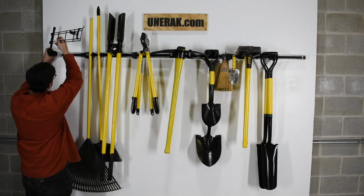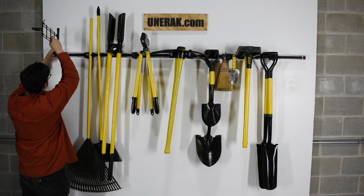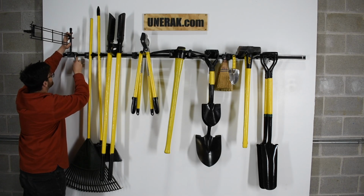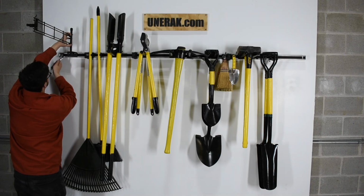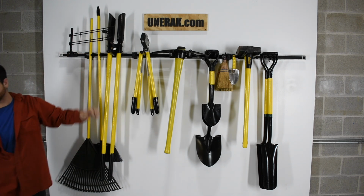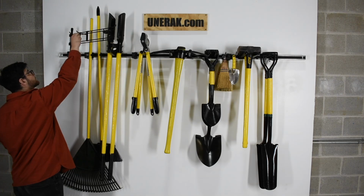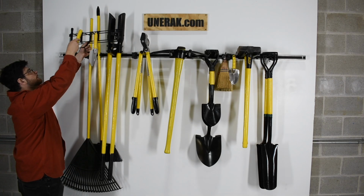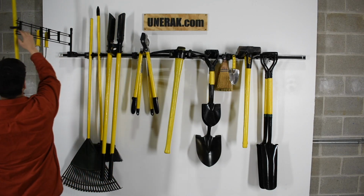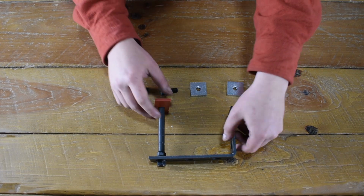And here we are putting it up. You're gonna take those square nuts and slide them into the strut channel wherever you want to place it, and take your UNERAK wrench and tighten to lock it down. I think this is one of those nice accessories for your smaller tools, or even a broom like I have there, and swing it out of the way when you don't need it, and when you do, it's right there for you.